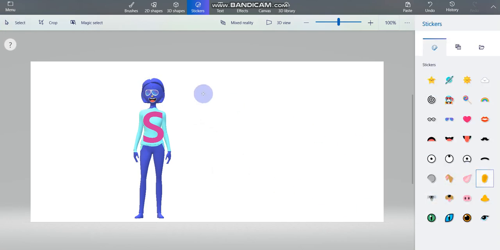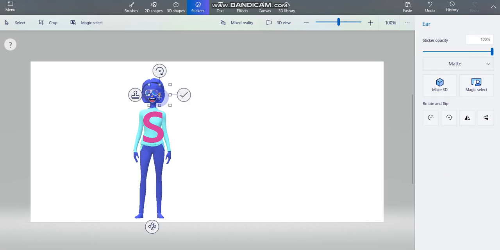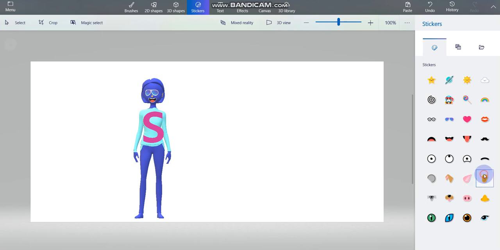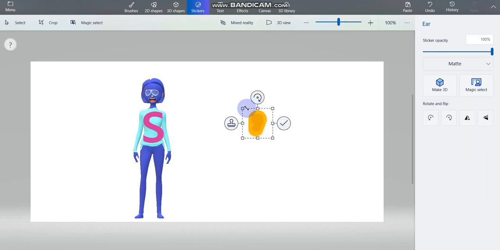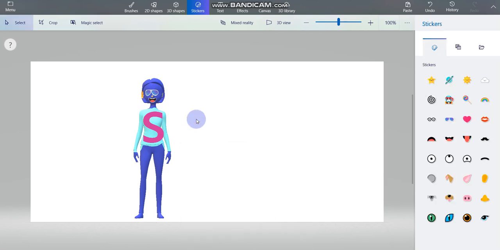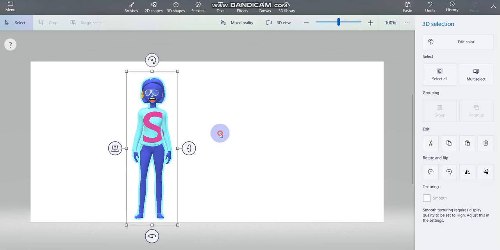Then if you were to add the ears, you move it to the ear place, then you press it, or you do another ear, and you create it. I'm not sure how to flip this, but then it would go to the other side. If you were to make it super small, you can't really notice actually that it's a different one.